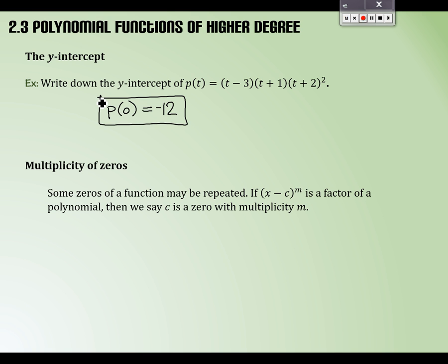Now you might be like, that's neat, I'm glad we have a word for that. But we can actually say something pretty significant about the behavior of the graph around that particular zero of the function. If the multiplicity of the root that you're looking at is odd, then the function will cross the x-axis there. Maybe that's not a huge surprise. You're like, of course it has a 0 there. But if m is even, then what do you think I'm going to say? It has not crossed. Then what does it do? What would you describe it doing? I mean, it certainly still has a 0 there.